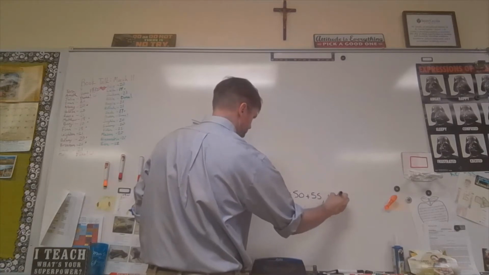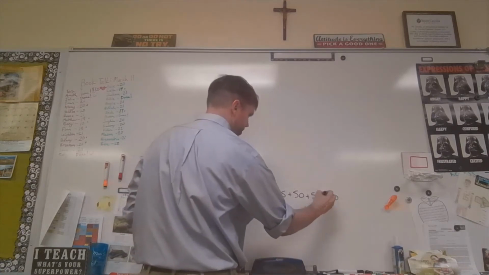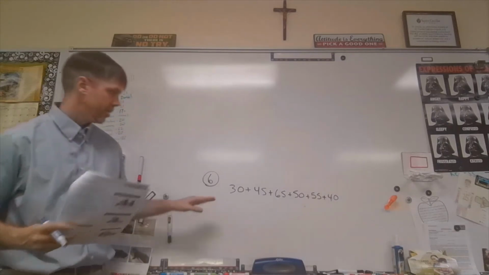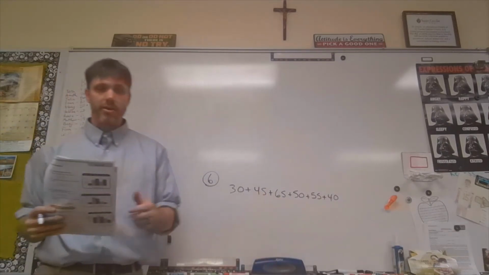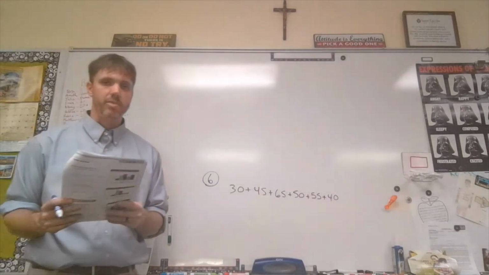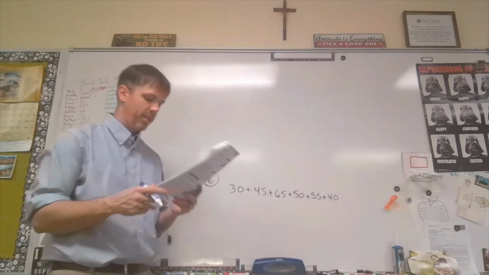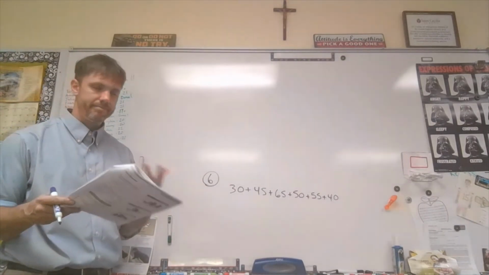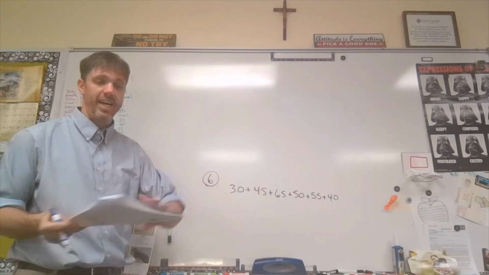And then there was 40 in that last group. Oh, not a comma, a plus. All right. So if you add all those numbers up, that will tell you how many people voted in the election. So yeah, I guess mostly I'm not going to do the adding for you.